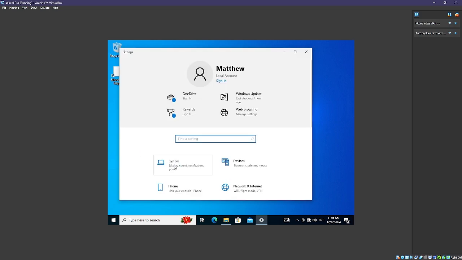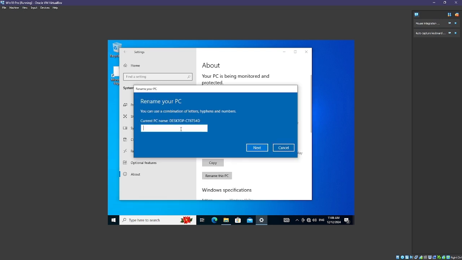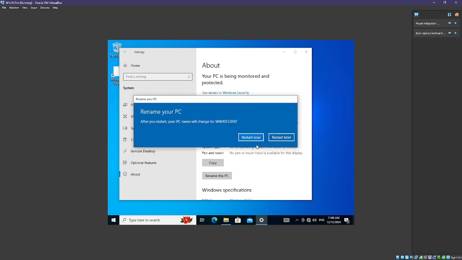Into settings, system, about, yep. For now, I'll go ahead and rename the PC just for the sake of quicker understanding. Just name it something simple like Win 10 client.